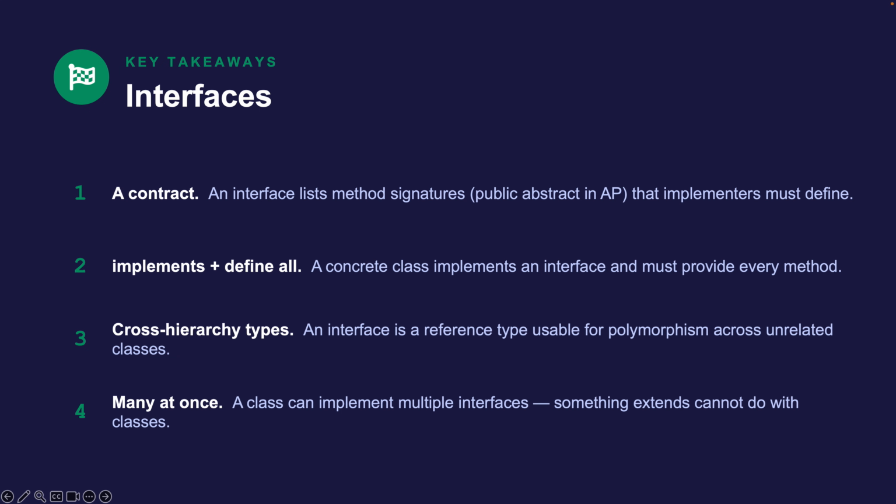All right, key takeaways. An interface is a contract. How many times have I said contract in this lesson? You better now remember it on the exam. An interface is a contract listing methods a class promises to provide. A class signs on with implements and must define every method. And a class can implement many interfaces at once. An interface is a real type you can use for variables and arrays, enabling polymorphism across unrelated classes. And remember the is a versus can do test for choosing between an interface and an abstract class. All right, that finishes up the lesson on interfaces. Fantastic work getting through this.